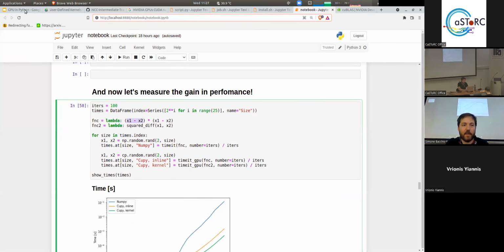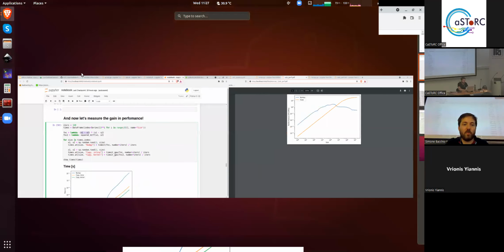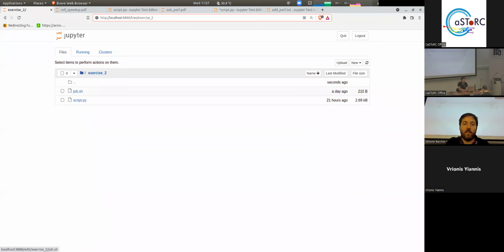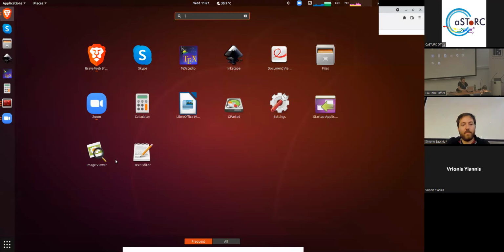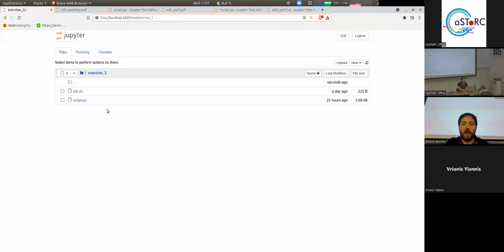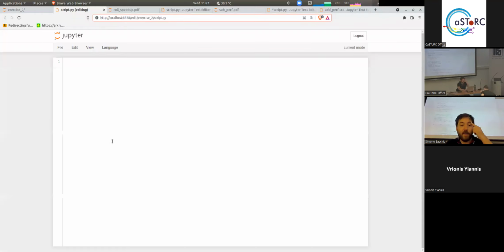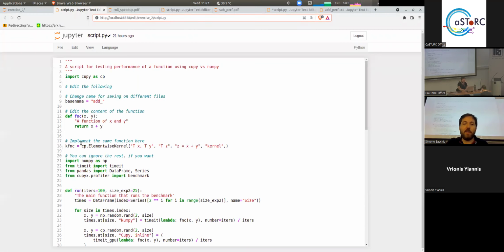It asks you to do exactly the same as you did before, but this time by compiling, by also writing the explicit element-wise kernel, like we did now, and check what performance gain there is between what you tried before and what you're trying now.